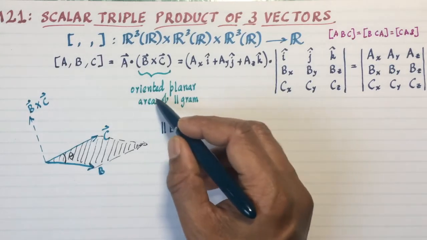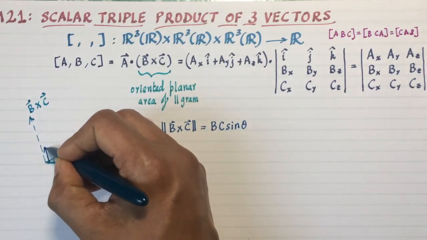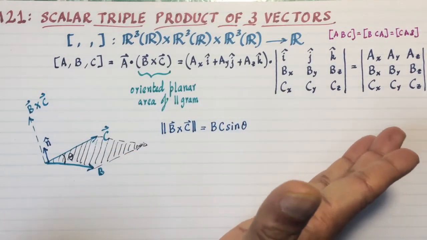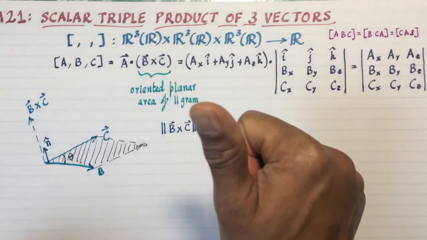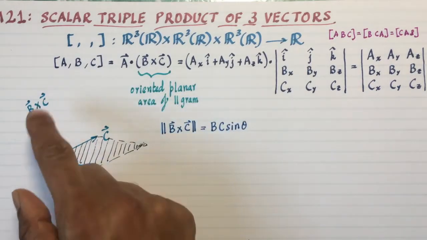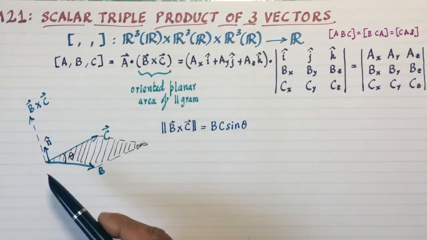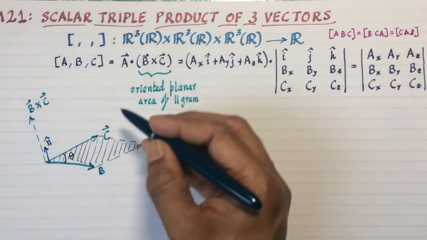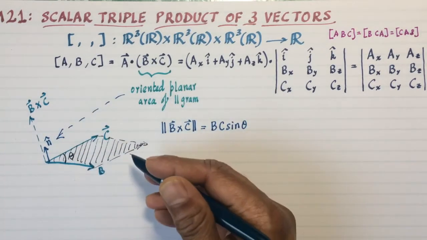Now the word oriented comes from the fact that it's got an area element to it. And that area element is given by what's called the right-hand rule. If you take your right hand and start from B and go into C in the only possible way that you can curl the fingers of your right hand, then the thumb gives you the direction of B cross C. That was one of the interpretations of the cross product, and then we found that that interpretation was unwieldy to use. But we're going to use this to understand the meaning of the triple product. So the oriented aspect of the area comes from the n hat vector here. So it's an oriented area. It's an area with a direction.